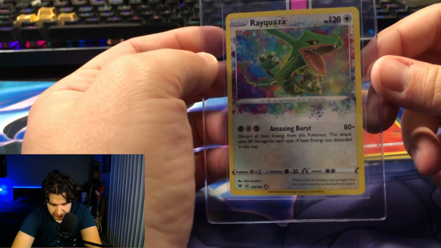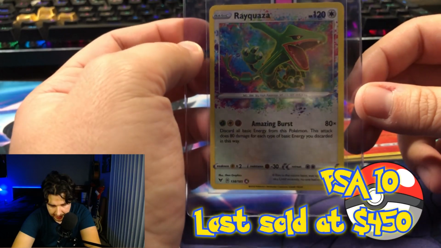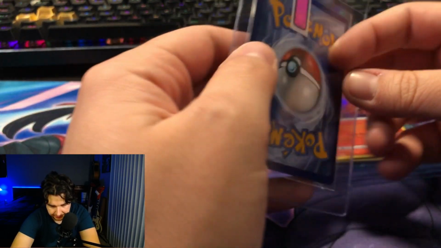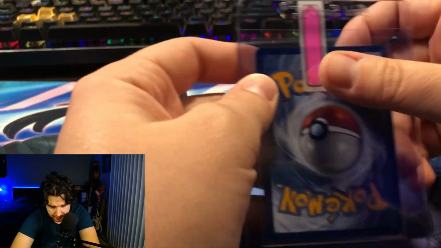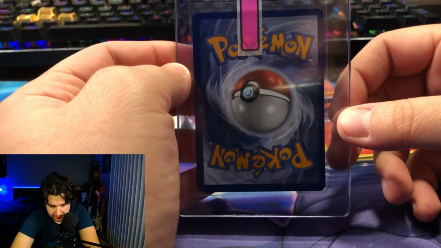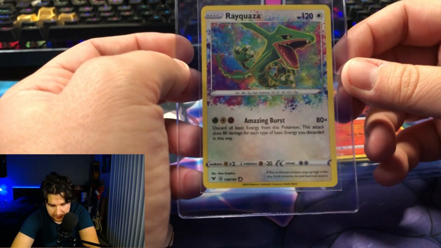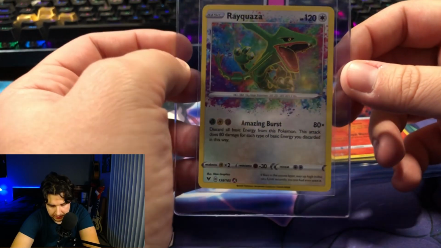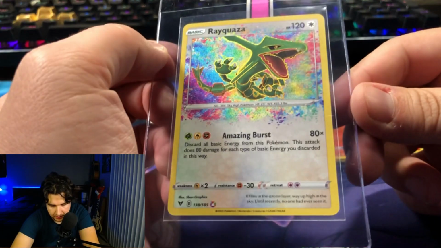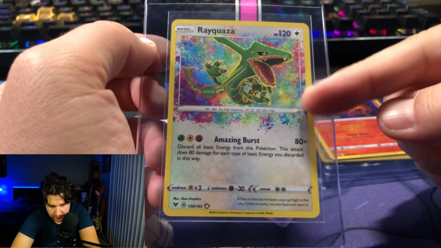More Vivid Voltage stuff. We got an amazing rare Rayquaza. Looks really nice. The centering looks fantastic. I just pulled this one recently. And if you guys know, this is just dust, by the way. This isn't on the card. As you guys know, these have had some questionable centering. Like, they have not been that good. So to get this one, I was really happy to have good centering on it. So maybe a 10, maybe. What do you guys think? Looks nice to me. A little bit heavy on this side, as you can see.